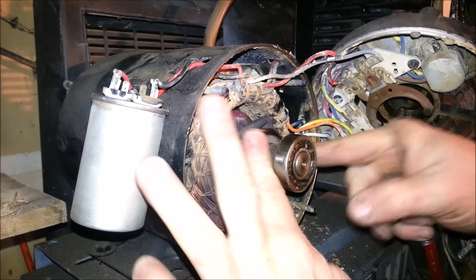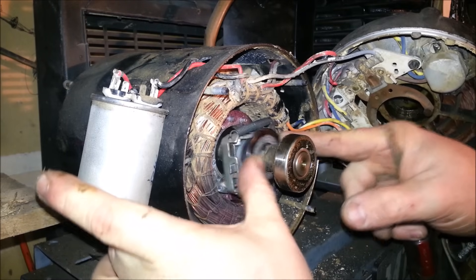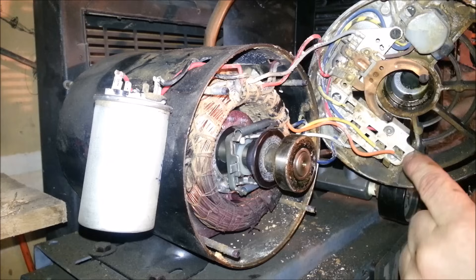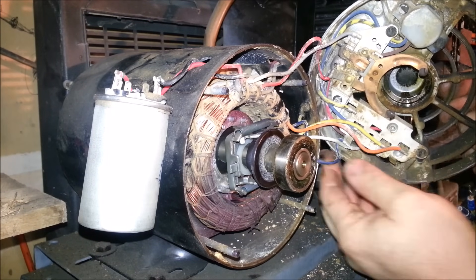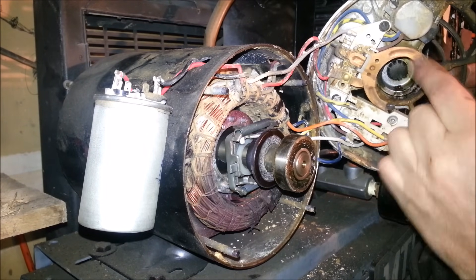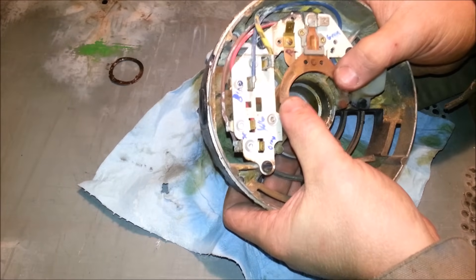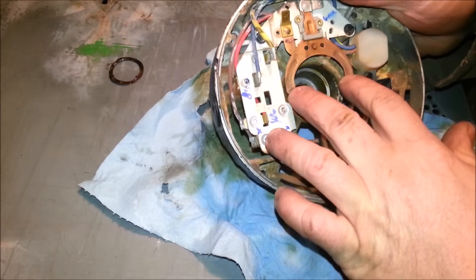This mechanism can gum up, so you need to make sure it moves nice and freely. You can apply a little bit of light oil to it and make sure your rear bearing is good. I've unplugged the wiring and removed it to the bench — this gives you a better picture of it. It's essentially like an electronic transmission, like first and second gear.